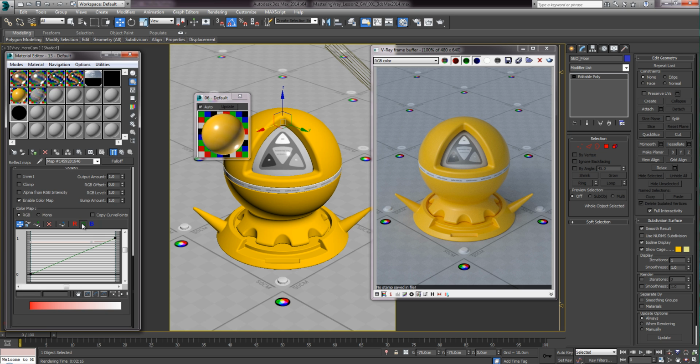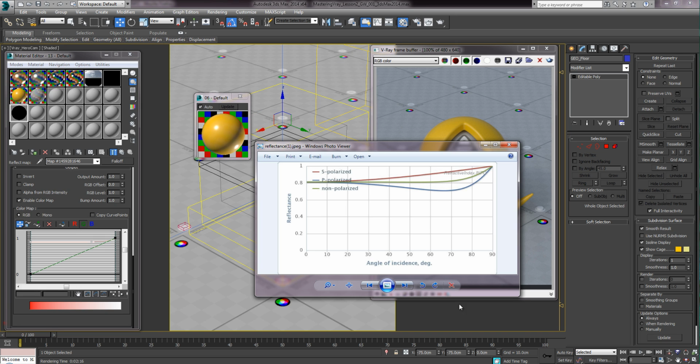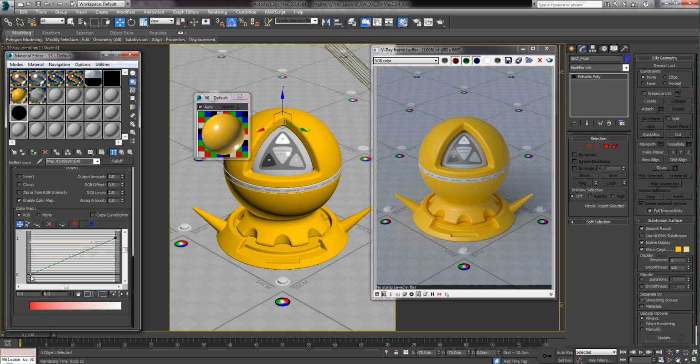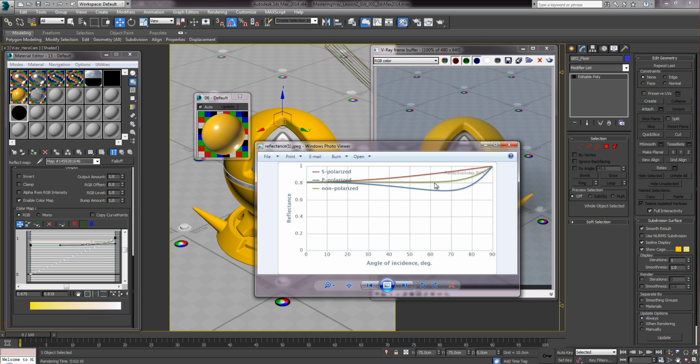If we untick the red component and go into the green component and check out that curve, we can see the starting reflection is just above 0.8. So we can slide this channel up, like 0.805 or something. Add another point in the center. Just double check again. And at about 60 to 70 degrees is when it starts blending.